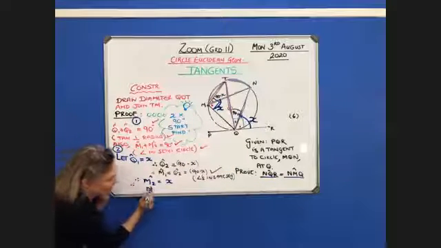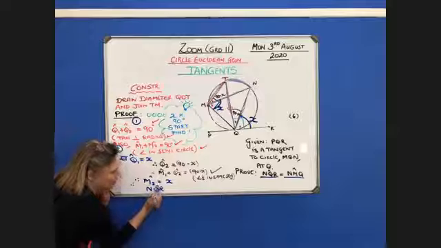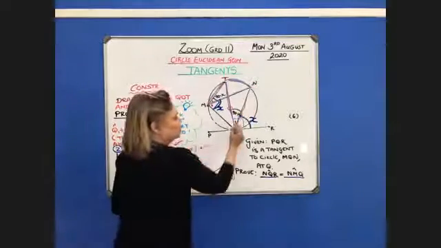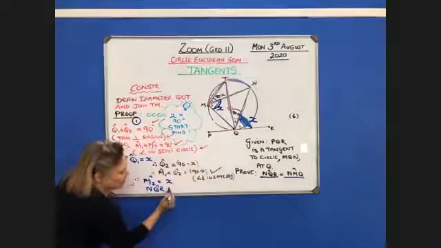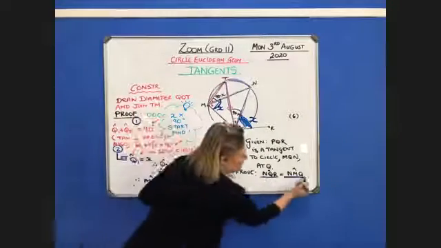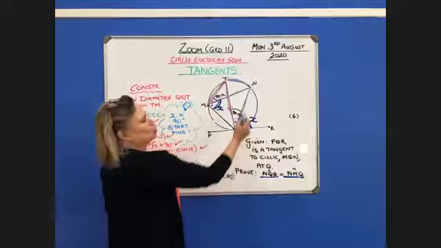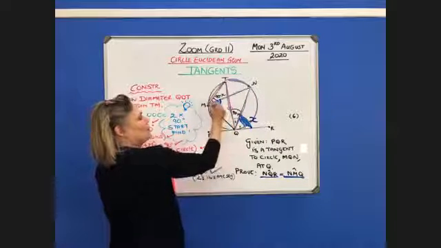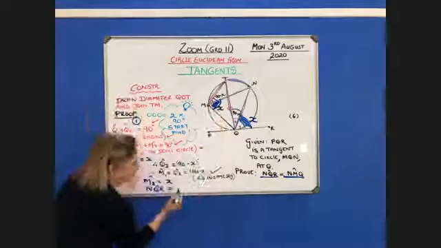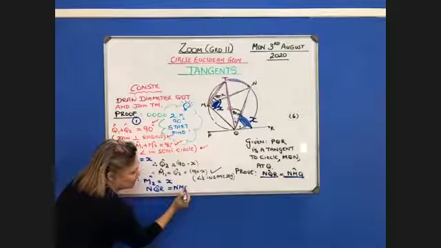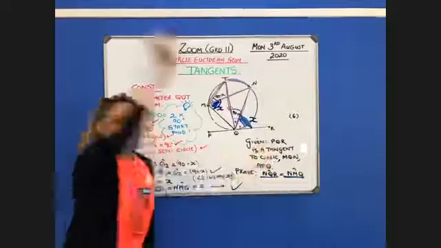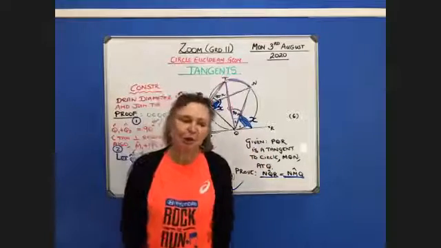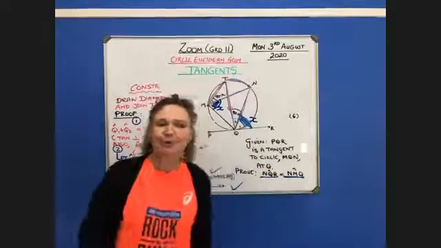So angle NQR, let's look who that is. NQR, that's who we called X, equals, let's look at NMQ. Oh my word, that also equals X. And then you just go equals X. And guess what? That's your tan chord theorem proof.